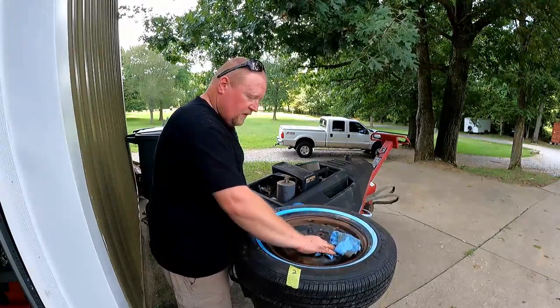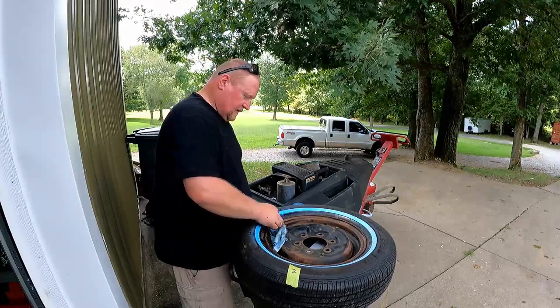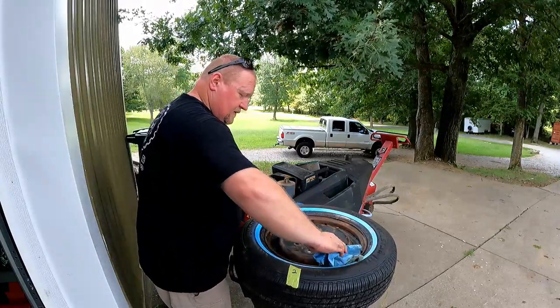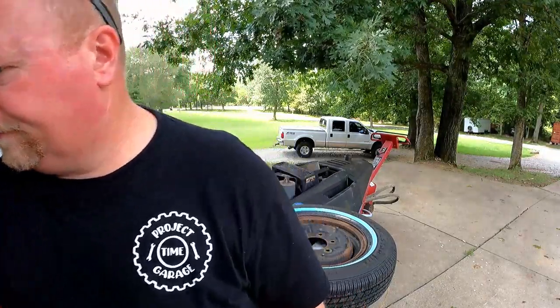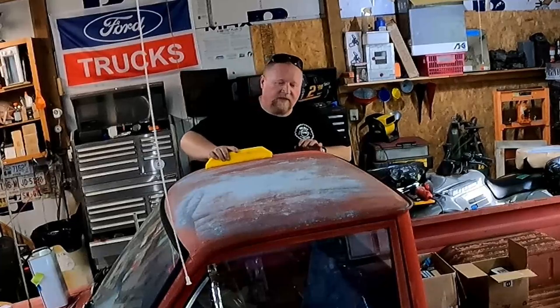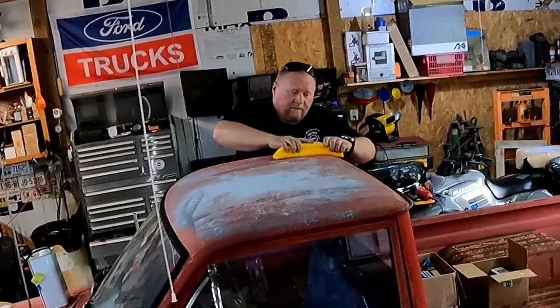We're not looking for show wheels, are we? I mean, well, I'm not. Maybe you are. I'm looking for kind of white wheels. Well, let's sand this roof off. Get ready to prime it.